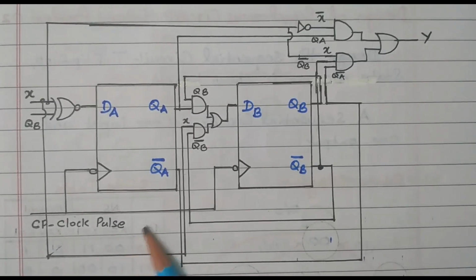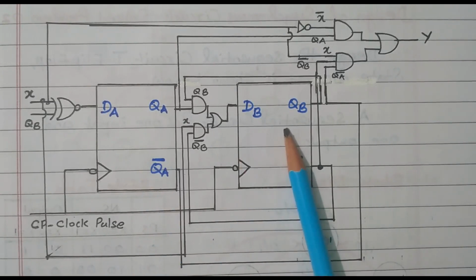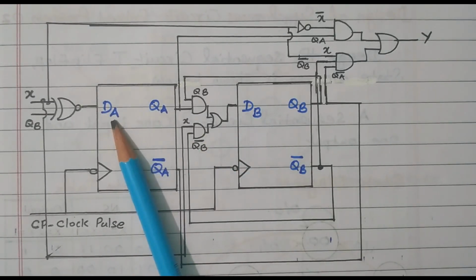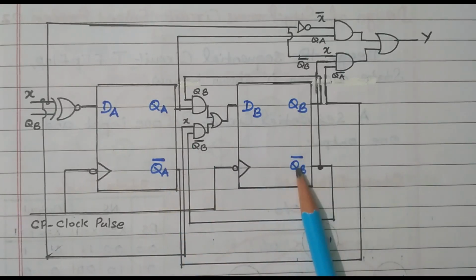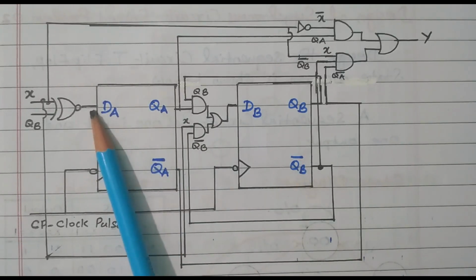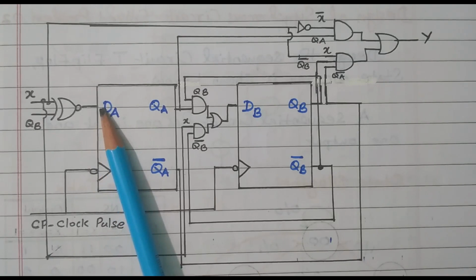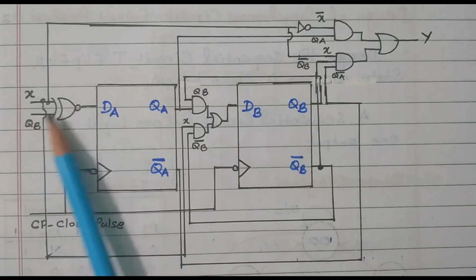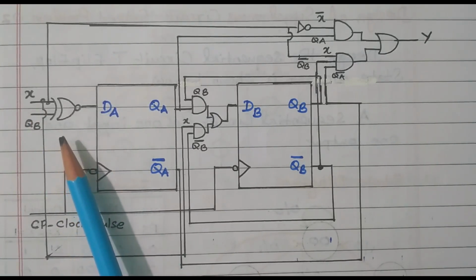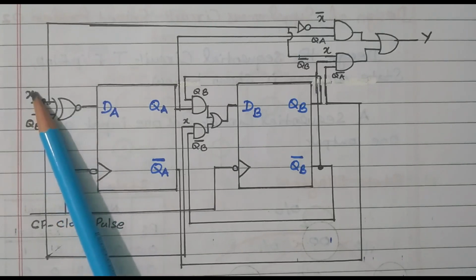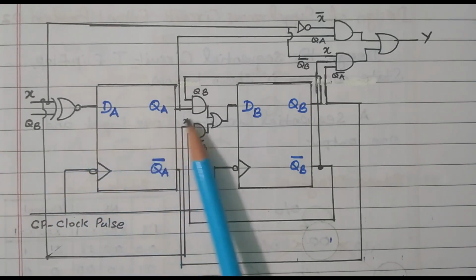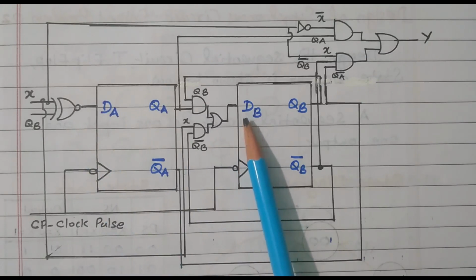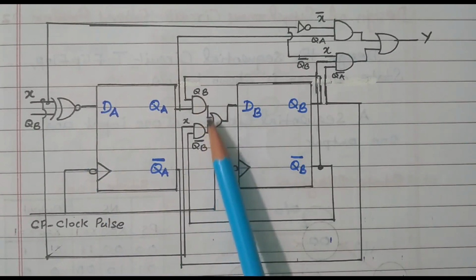Now we'll see the design of this logic diagram. There are two D flip-flops. This input is DA and this input is DB, with outputs QA bar and QB bar, right? So now we need to design this for QA. The expression for DA is x QB bar plus x bar QB. That is nothing but an XOR gate, x and QB. What is an XOR gate? A B bar plus A bar B. Similarly, we have x QB bar, then x bar QB. So that is given as an XOR gate, right? And then DB. DB is nothing but QA into QB. So this is QA into QB.